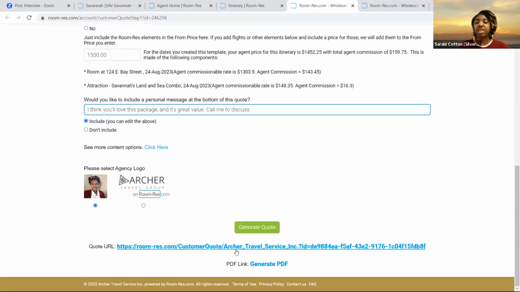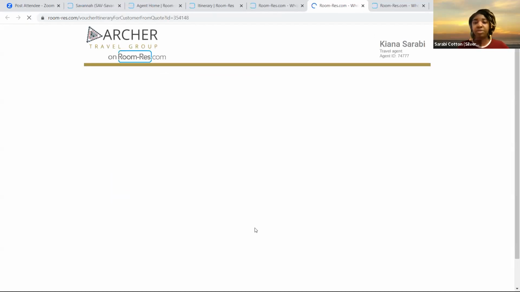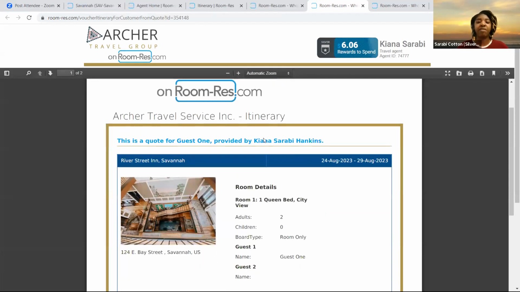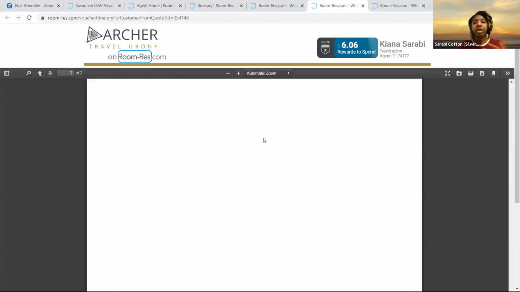And then this is the customizable URL that you can either put in your email to your clients, or you can look at the PDF. Whichever you prefer, it's really up to you. You can do both. Basically you'll be able to send this to your clients and then they'll have access to it. Everything is clickable, so if they put, I like it, it'll send the email directly to your email on file, and you'll be able to see what they like.